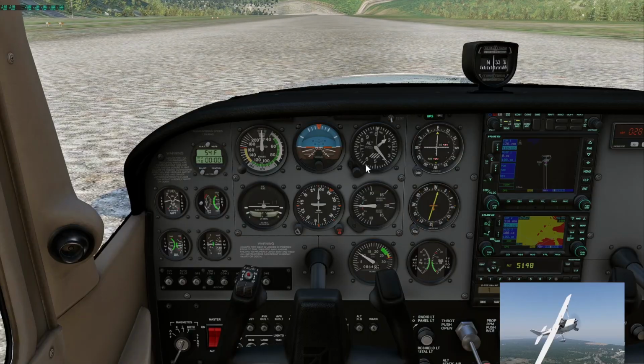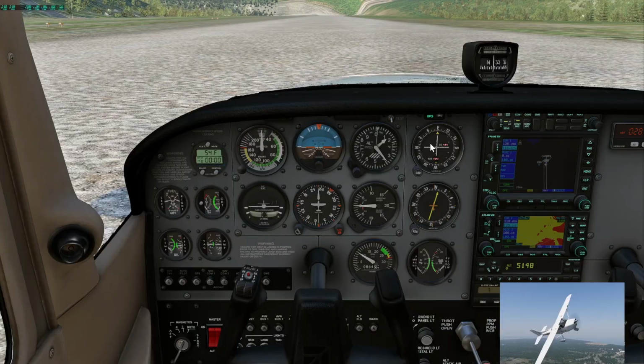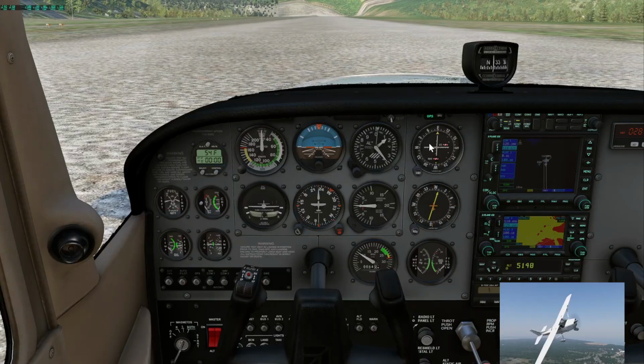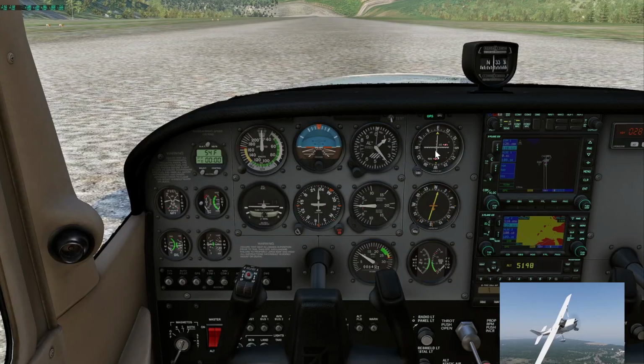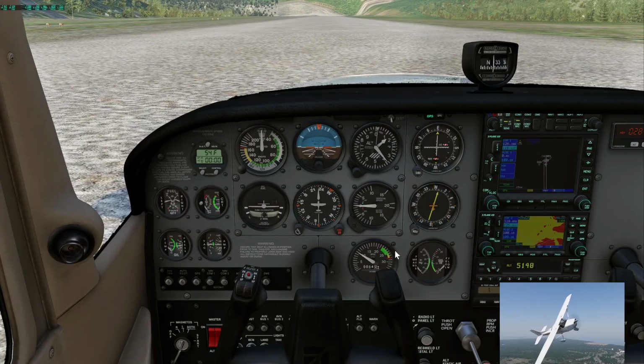You've always heard don't chase the needles, like with the VOR when you're in the cone of confusion. Well, I never taught that, but what happens is our scan will get quicker, we'll make smaller corrections, and we'll do our best to fly right over top of the VOR. Now we can do the same thing with the ADF pointer, but we're always going to be referencing that inbound course or that outbound course.